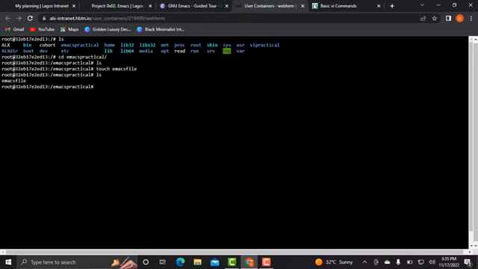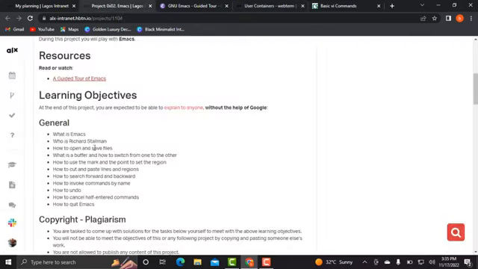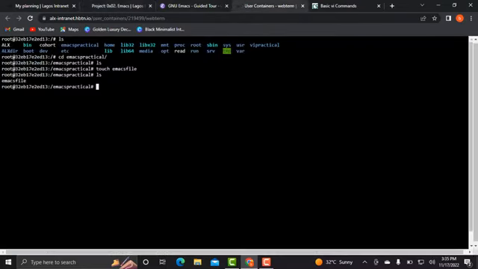Yes, so you can see the file has been created. So what is this question asking from us? How to open and save files. So how do we open a file in emacs, sorry. Just like in vi, we just type in vi and the file name, right? So in this case, you just type in emacs and then the file name.